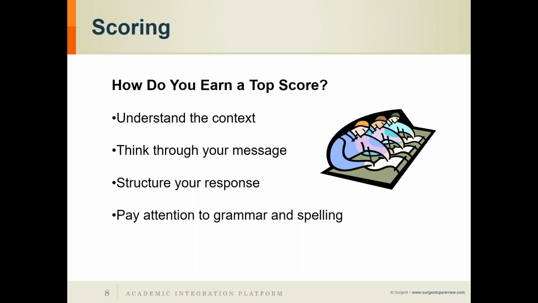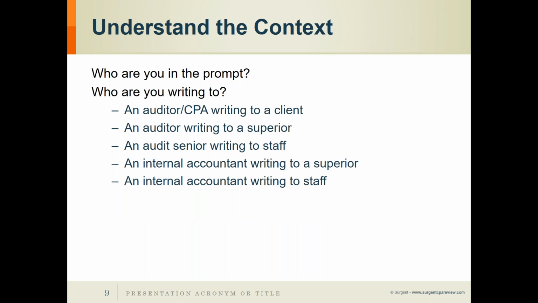So let's look at understanding the context. When you're reading your question, one of the things you need to determine is who are you in the prompt. So what position are you taking as the writer of that communication? Formulate your response around that. And then determine who it is that you're writing to.